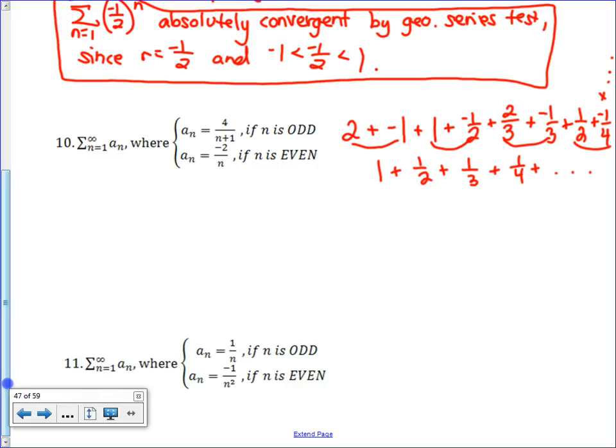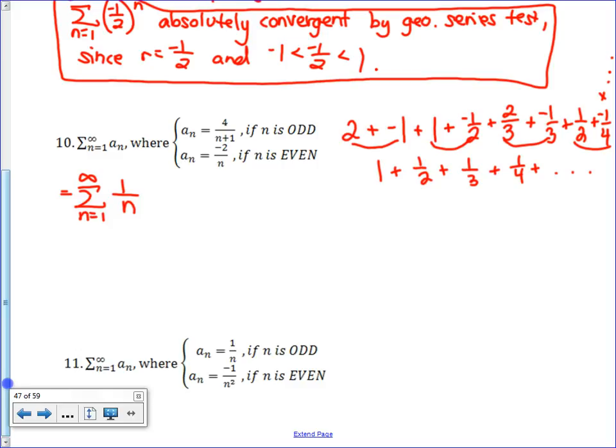They gave it to me all complicated, but 2 minus 1 is 1. 1 minus 1/2 is 1/2. 2/3 minus 1/3 is 1/3. 1/2 minus 1/4 is 1/4. What is this the exact same thing as? 1 over 1, 1 over 2, 1 over 3, 1 over 4? Good, Yoshi. Same thing. They gave it to us, it was so gross. Same thing.